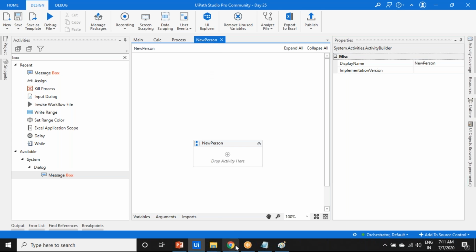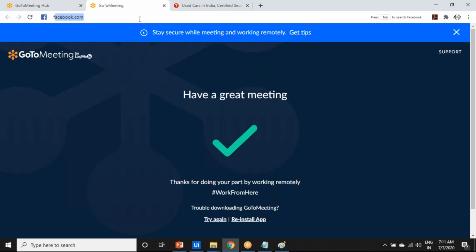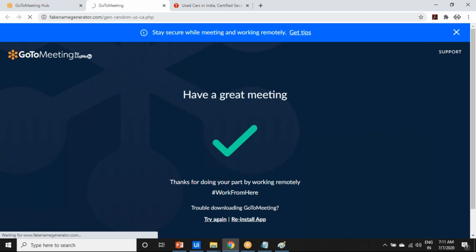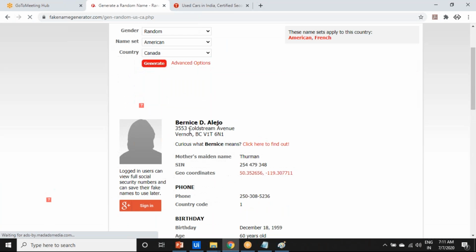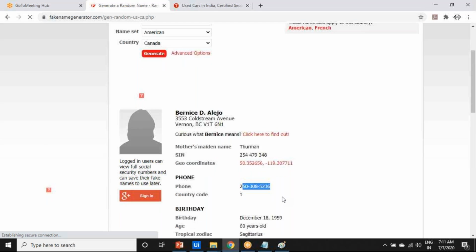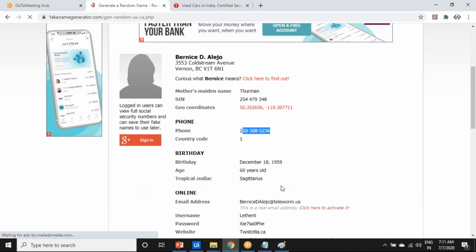Basically what it has to do is go to the fake name generator and give the name and the phone number, and a fake email ID.